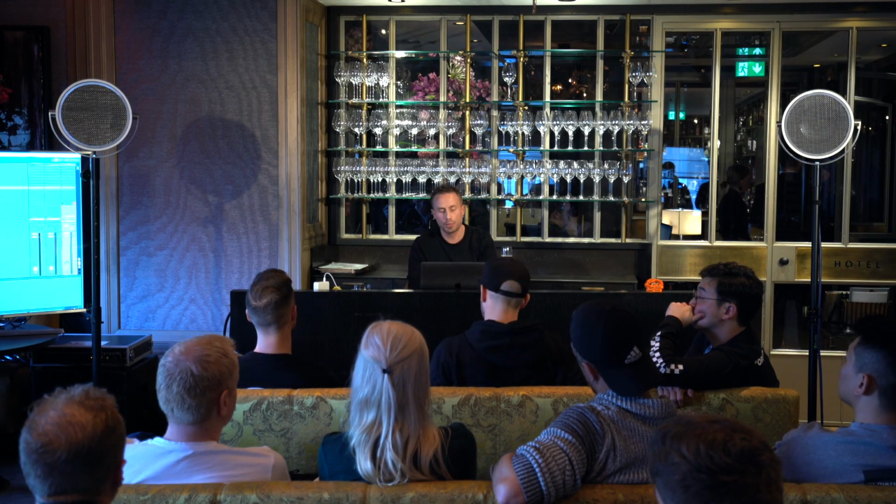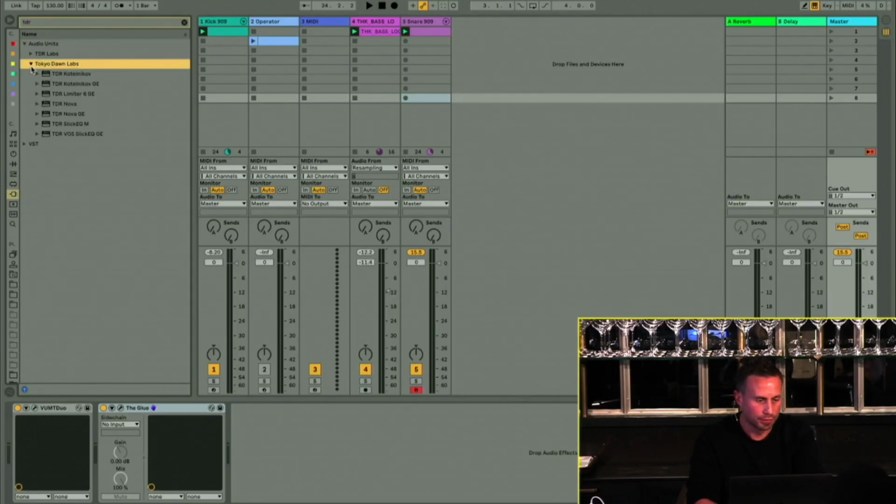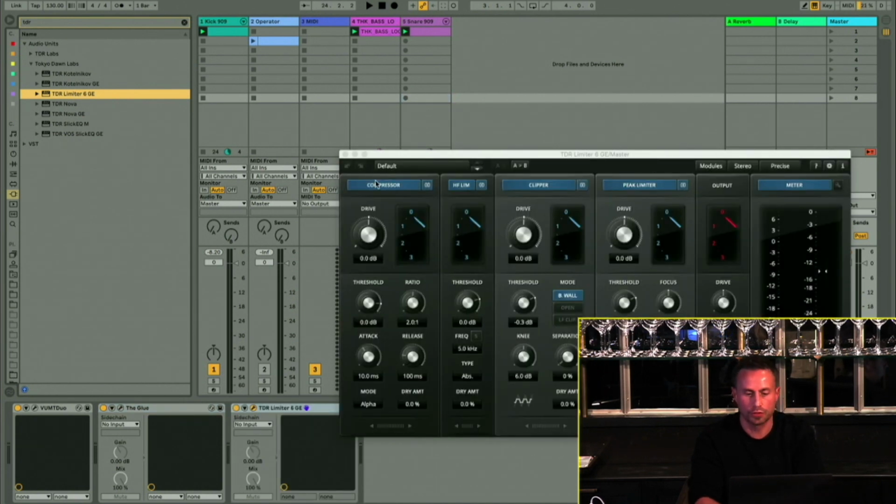There is a clipper, maybe the one from Tokyo Dawn. You know those ones? Oh, yes. They have a limiter inside where you can literally just put the modules that you want. This one is for me the preferred master limiter system, because it literally has everything you need to do decent mastering, and it is very, very transparent. You can really push it and it will not mess up your sound at all.